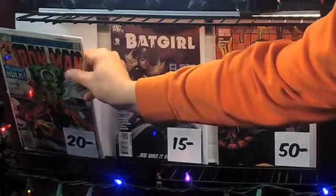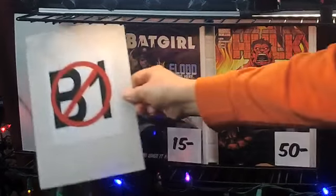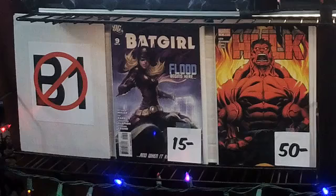Speaking of the Hulk, this is a copy of the Hulk, issue 1 from 2008. Near mint plus is the estimated grade of this book, which is the first appearance of General Ross as the Red Hulk. Written by Jeph Loeb, with artwork and cover provided by Ed McGuinness. Again, first appearance of the Red Hulk. It's a great cover. Ernest Briggs for B2.